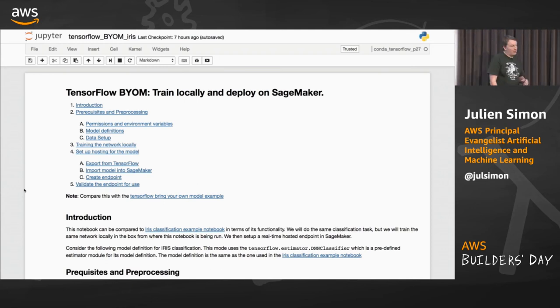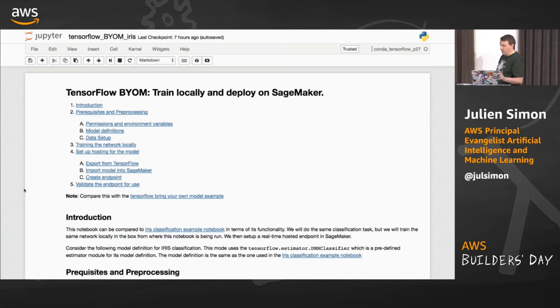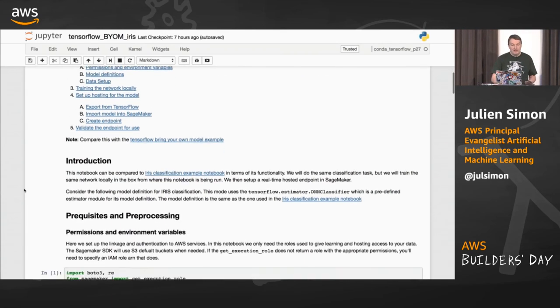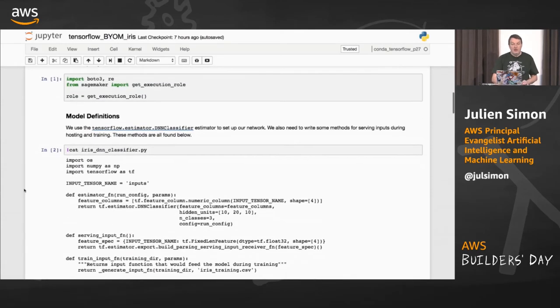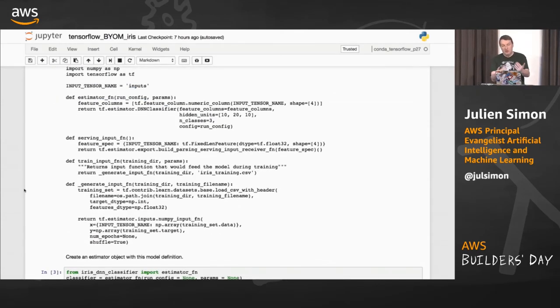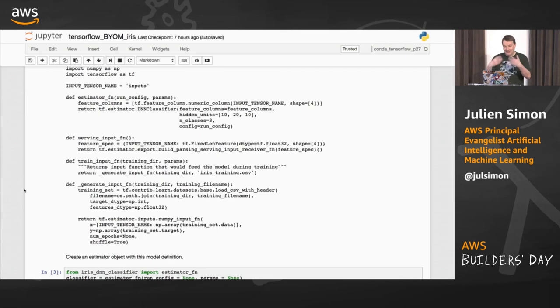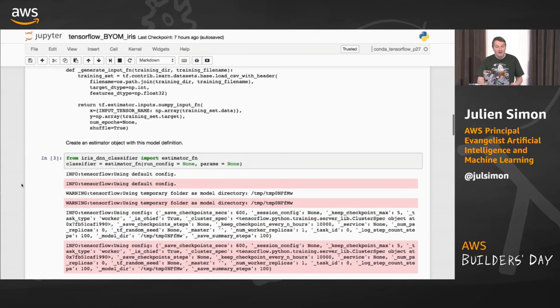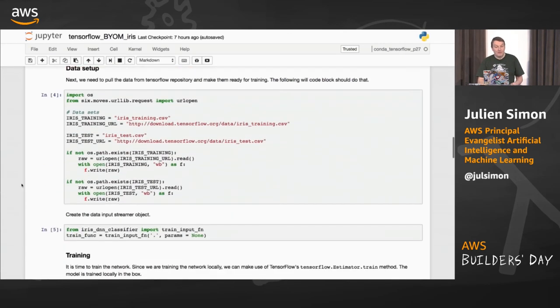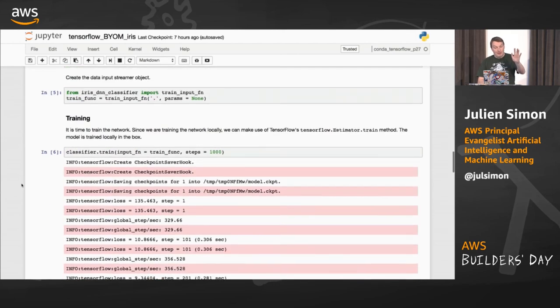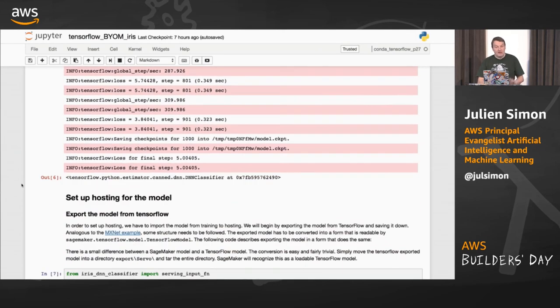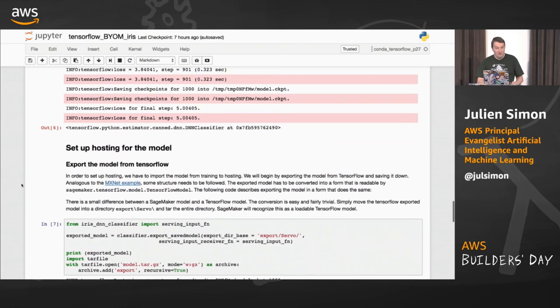All right, let's quickly look at a couple of additional examples. I'll just point you to the relevant parts. This one is example three. I've got a pre-trained TensorFlow model. Here it's trained in the notebook, but let's pretend this was already available in my infrastructure. So that's training, but it's not SageMaker training. It's training locally in the notebook.